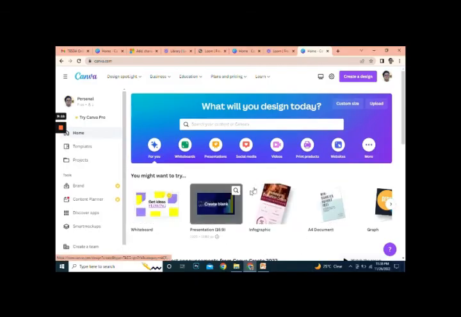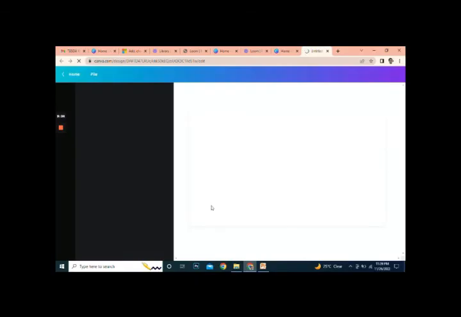We can create, for example, a presentation or an image for your social media, or a video, or any print products, or maybe images for your website. So Canva is just the answer. So we will be creating a presentation using Canva. So this is how it works.